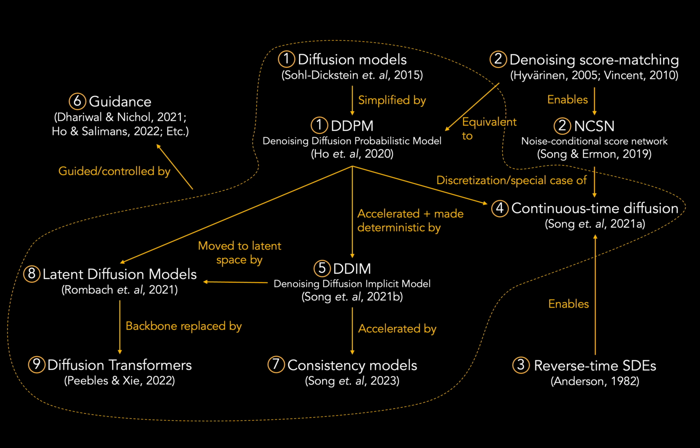This is video 3 of a 9-part video series on diffusion models. In this series, we cover everything from theoretical foundations to practical implementations. In the first video, we covered the basics of diffusion models, and in the second, we saw how the DDPM objective is equivalent to score matching. In this video, we're going to derive the reverse time SDE, and this will prepare us for video 4, where we take a look at continuous time diffusion models and discuss their practical benefits.